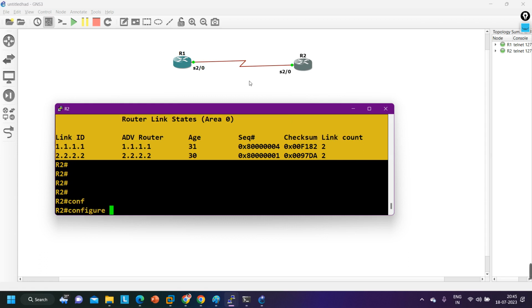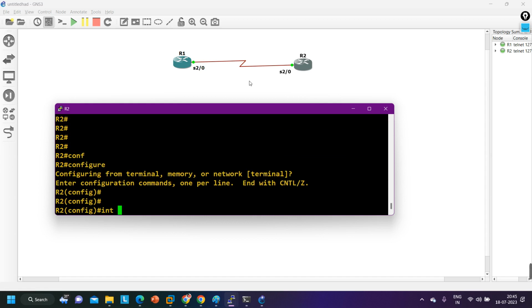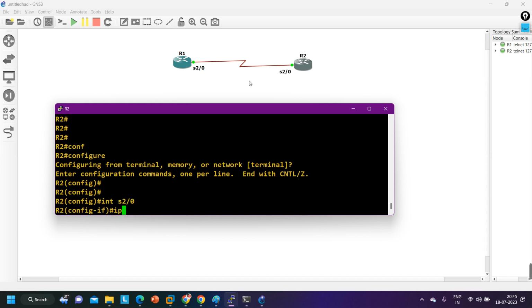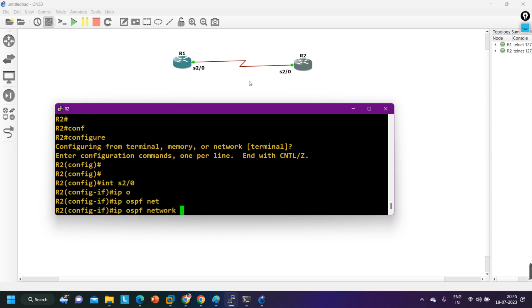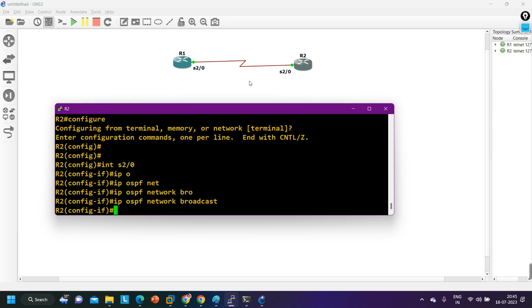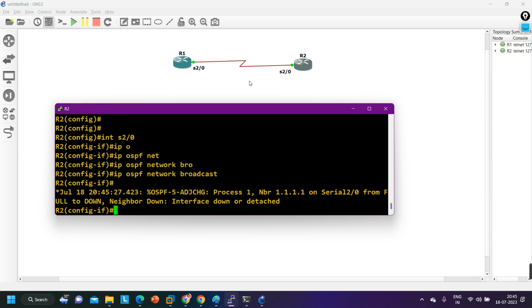And here on this serial link, let me change the network type: interface S2/0, IP OSPF network broadcast. See, OSPF neighborship is going down.